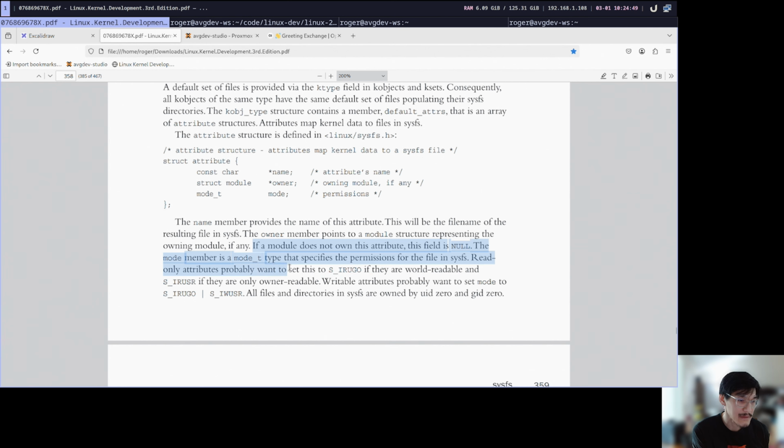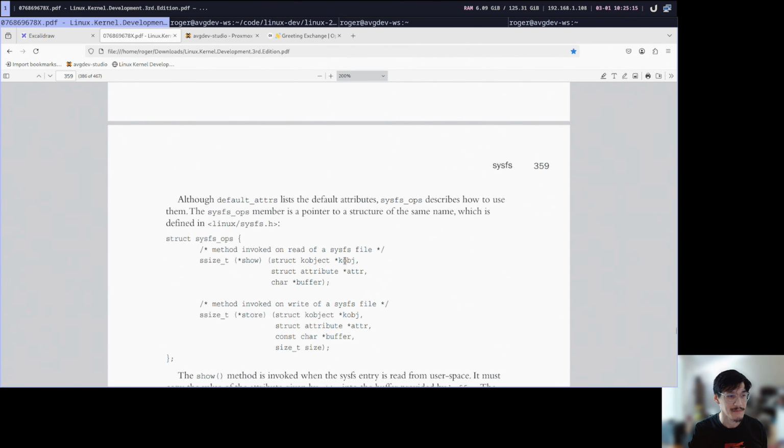Read-only attributes probably want to set this to S_IRUGO if they are world readable, and S_IRUSR if they are only owner readable. Writable attributes probably want to set mode to S_IRUGO | S_IWUSR. All files and directories in sysfs are owned by UID 0 and GID 0.